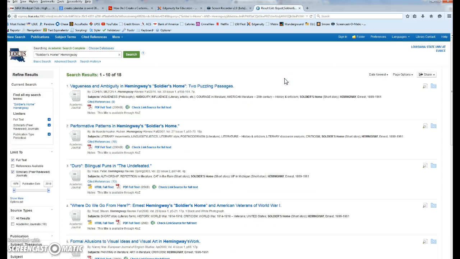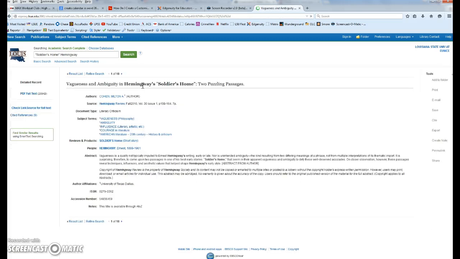And there we go. We have 18 sources. All of them come from academic journals, which you can see here. And if you were to click here, you would get something very important for you. This provides you with all of the publication information that you are going to have to include for an entry on this particular source if you use it in your paper.